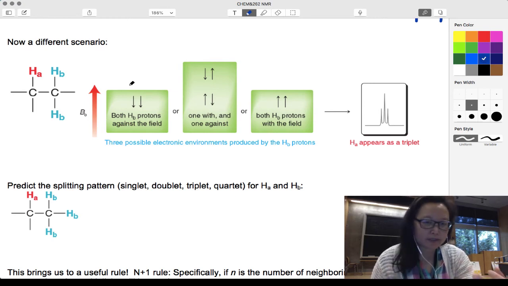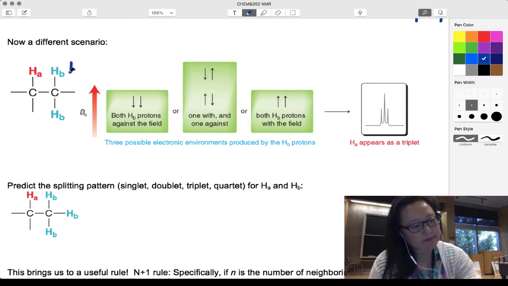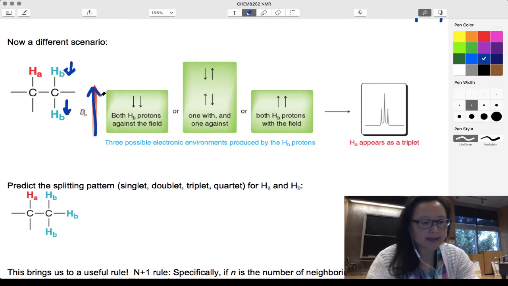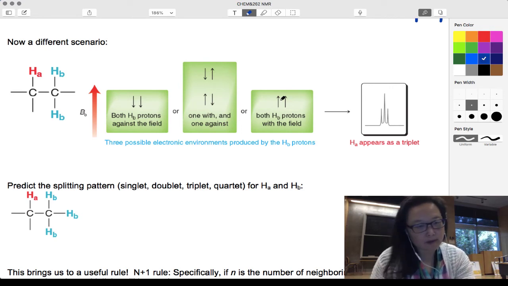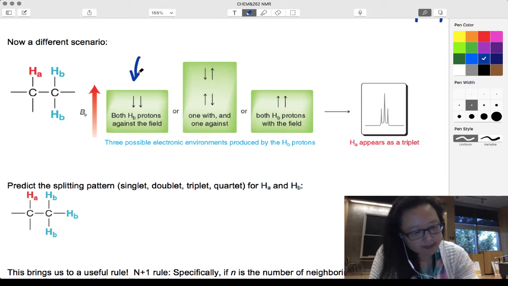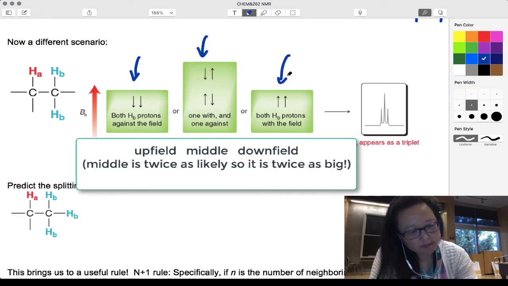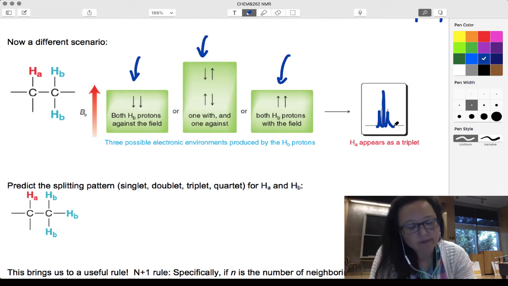Again, the field description is that both HBs could have a spin, their induced field going this way, against the external field, so that has a subtractive effect. We could see that those might be additive. They might both be going in the same direction as the external field, or it could be some combination. Maybe this one is up and this one is down, or reverse. Because you have these different possibilities, you've got the most downfield ones, you've got the ones in the middle, and you've got the most upfield ones. So that's where these three peaks come from.